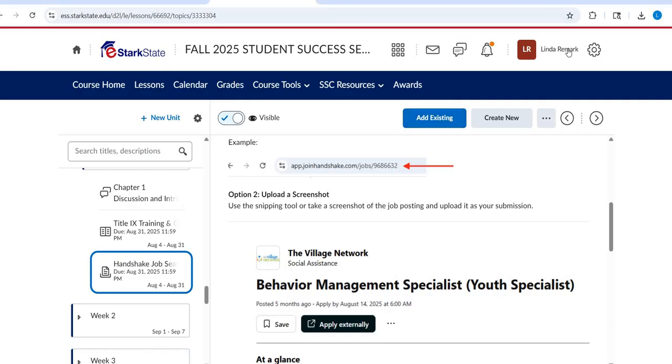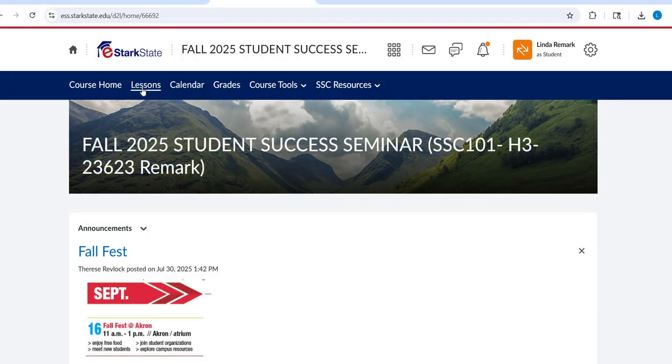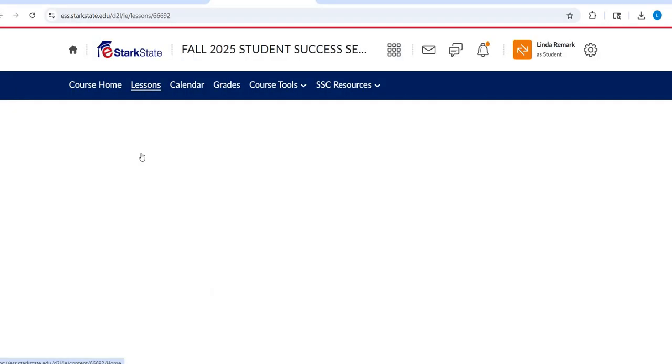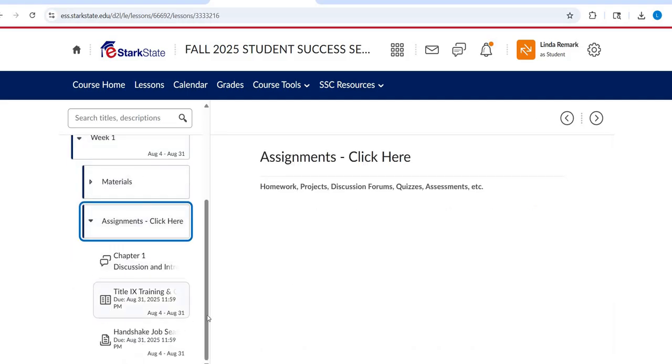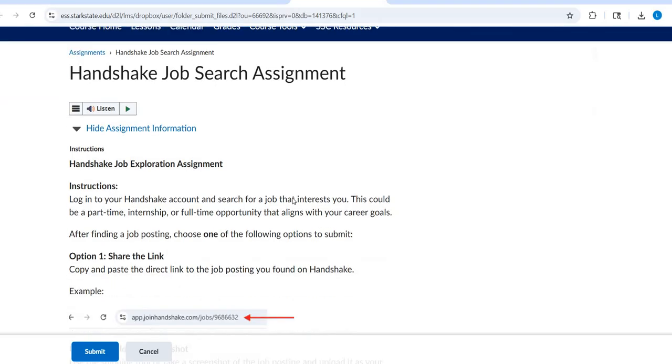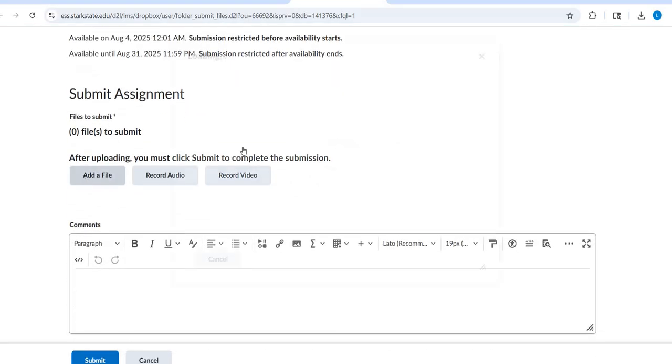Whenever you are ready to submit it, I'm going to go ahead and get into student view so I can show you a little bit more. Once you have your document ready to go, you can go down here and add a file.